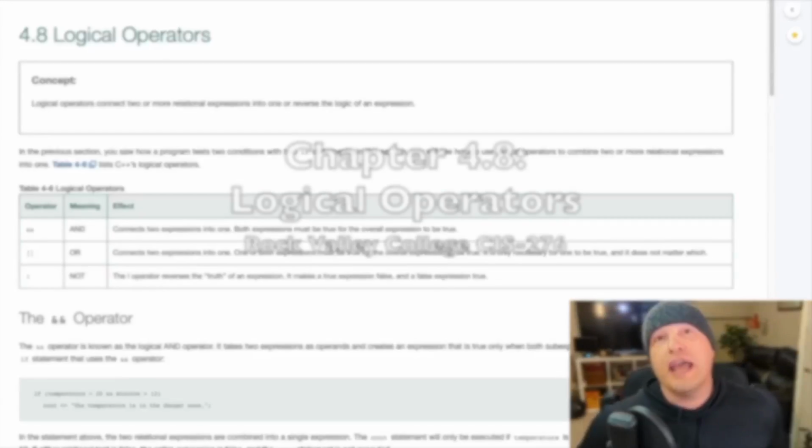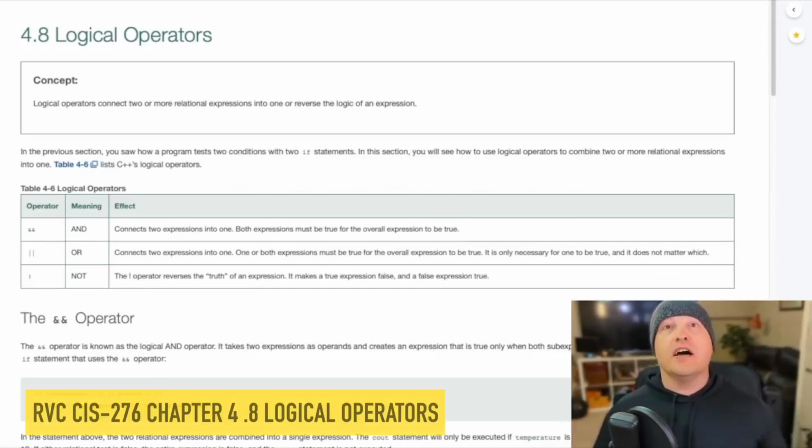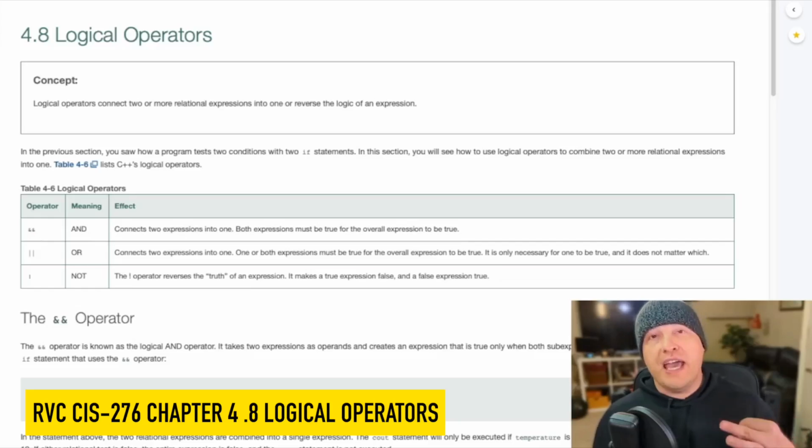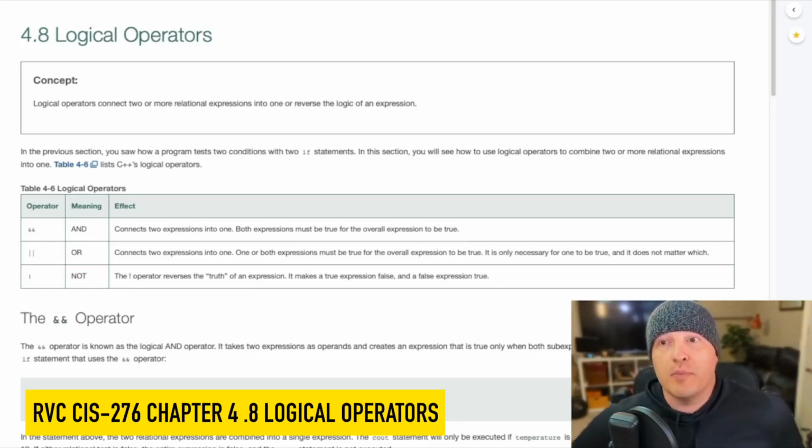Here in 4.8, we have the idea of a logical operator, and this starts on page 184. And really, we have three of them. We have the and, the or, and the not. So we can see here on table 4-6 the three of those, and I'll explain here how these work, and then I will have you go to the code samples at the end of the chapter to actually see them running. So our first operator is the and operator.